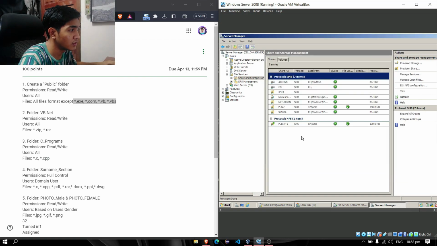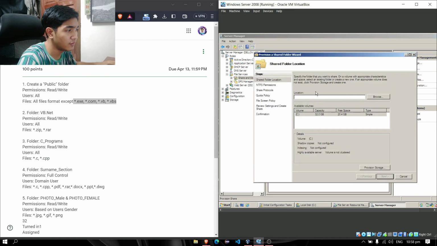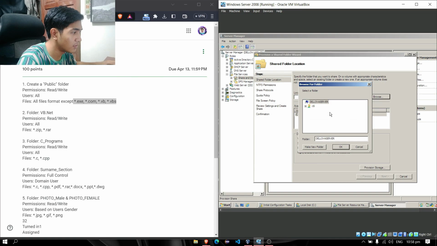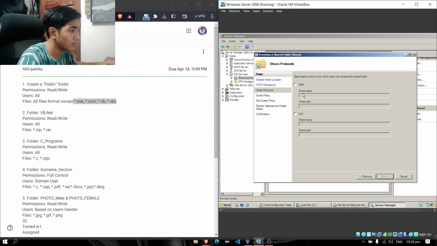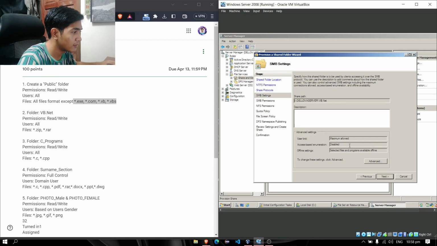Next, we're going to make a provision share for the vb.net. So let's locate the vb.net folder in our local disk C. Just click next once again, click the two checkboxes, SMB and NFS. Next.